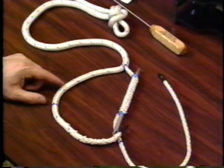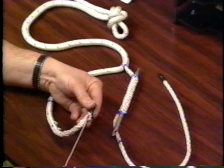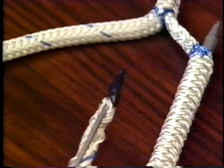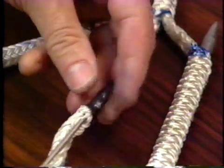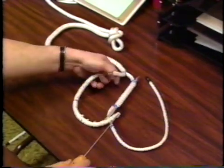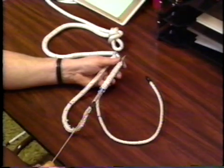But here's one of the trickiest parts of this. I'm going to be honest with you. This is the second time I'm doing this. Okay, now this time I've got it hopefully tight enough so that my pusher won't pop right through the end of that. See, I've got it made up here. Hopefully, tight enough to where it won't pop through. Now, here's another tip that might help you. When you push this, you're pushing this whole assembly right through here now, and all that fid's going to do is guide you.